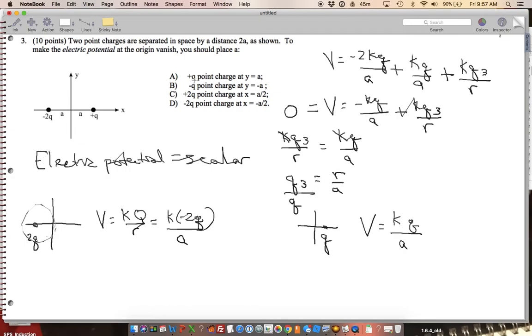So how do I get that? Well, I need a positive, so that means my b is not viable, my d is not viable. And what about this one? If I had q3 is equal to 2q, I would need r to equal 2a, not a over 2. So that means I can't use either one of these two because it's going to give me 4 times the amount instead of the same. So the only one left is a, so my answer has got to be a.